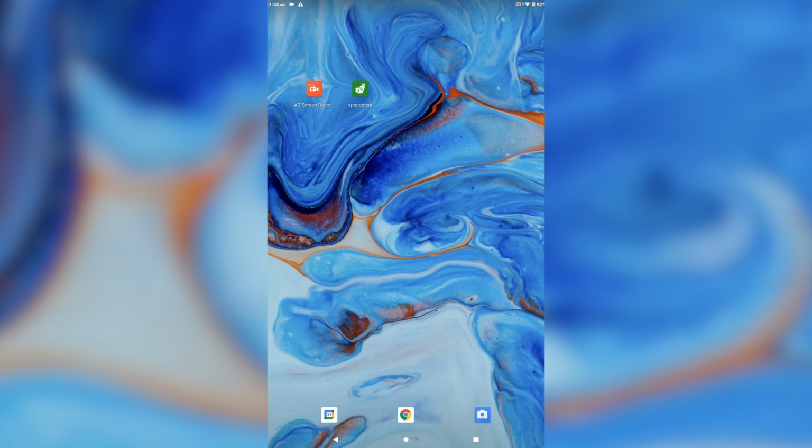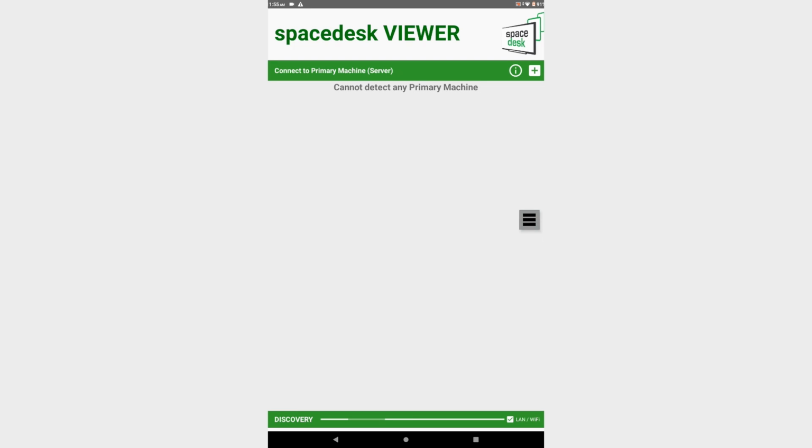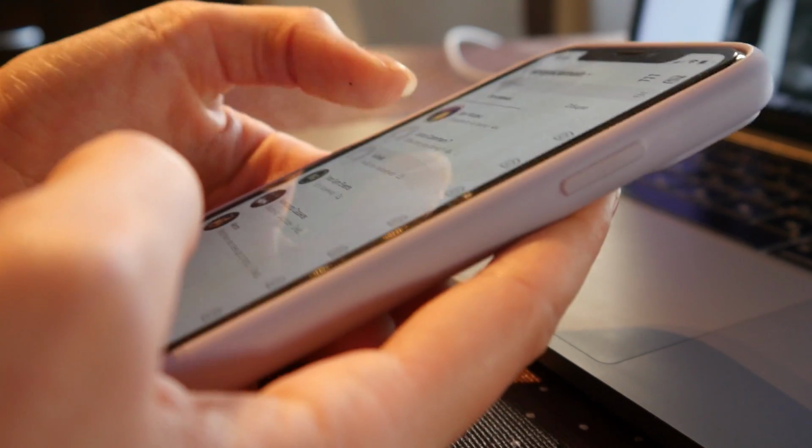Once it's in, you can just click on it on your tablet and it's going to ask you for some permissions. But as long as you are on the same network wirelessly as your computer is on, you're in good shape. So it comes up and it looks just like this when it's done. And if you already have it installed on your computer, it will probably just come right up with it right here. Now, I showed how to add it on an Android tablet, but the process is the same for an Android phone, an iPhone, or an iPad. The only difference really is the store that you get it from. Now let me show you how to use this app to extend your desktop and a lot more.